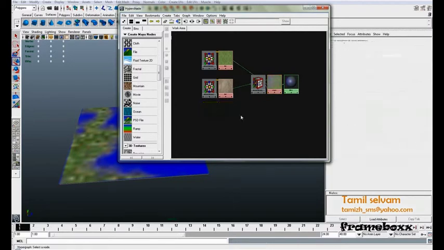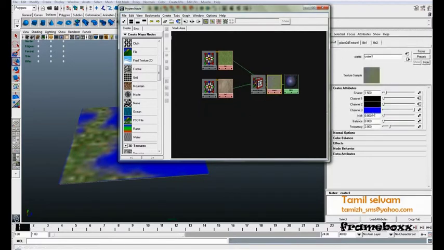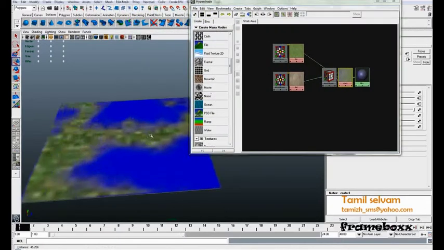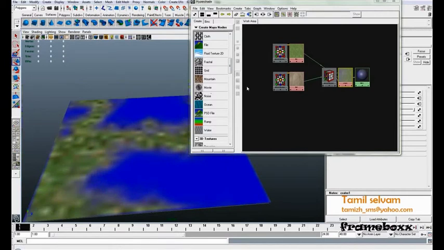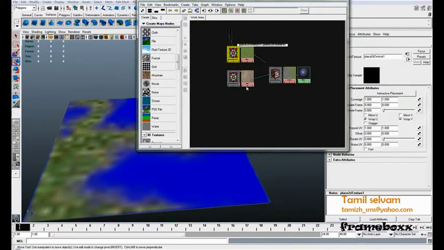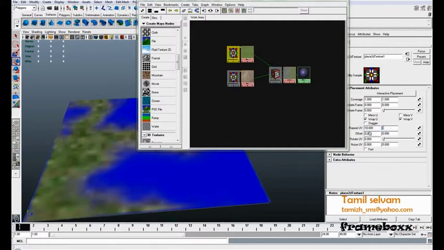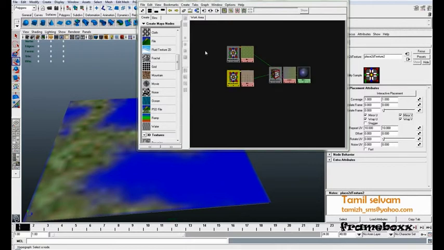I think I don't want this. And the blue color, I'm going to create water, so you can see here it's pretty clear. And then we need to increase the number of repeats. See, let's set this 10 on U and V, and this, I'm going to make 10 again because the texture is pretty big. So I'll make mirror because I don't want to see any seams over there.